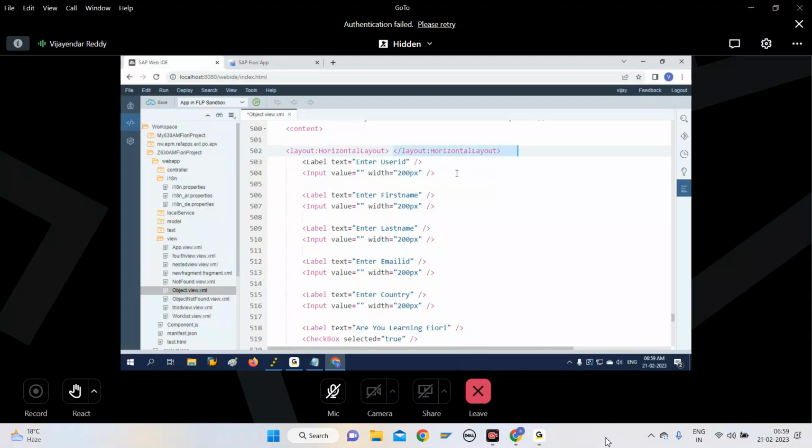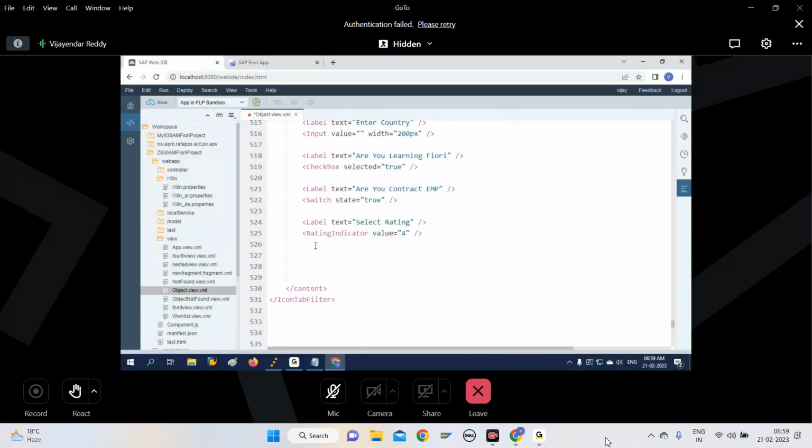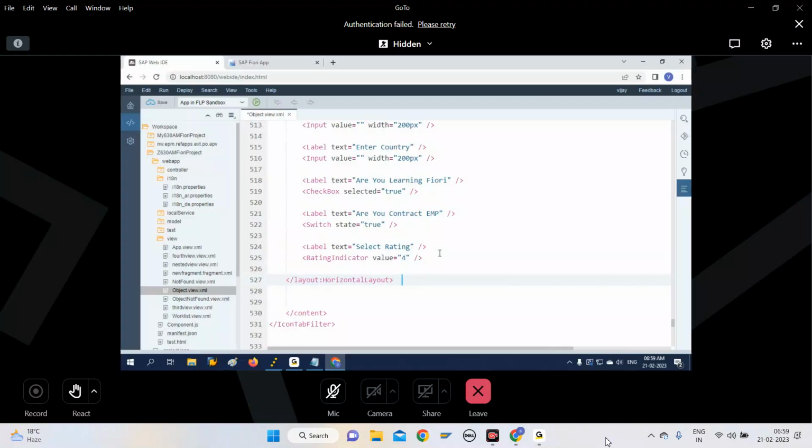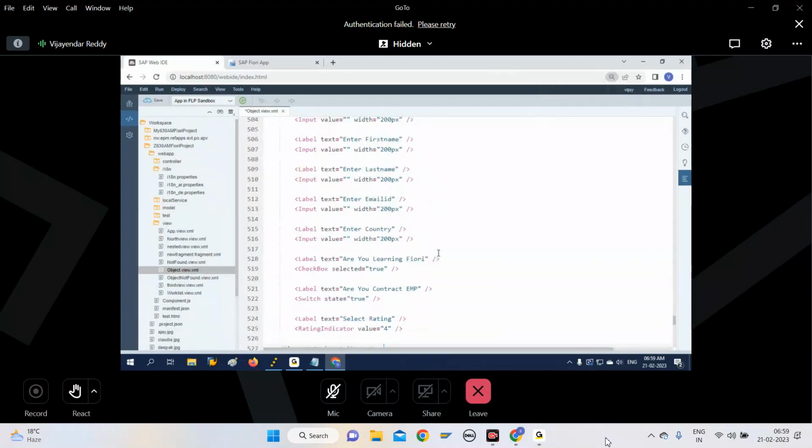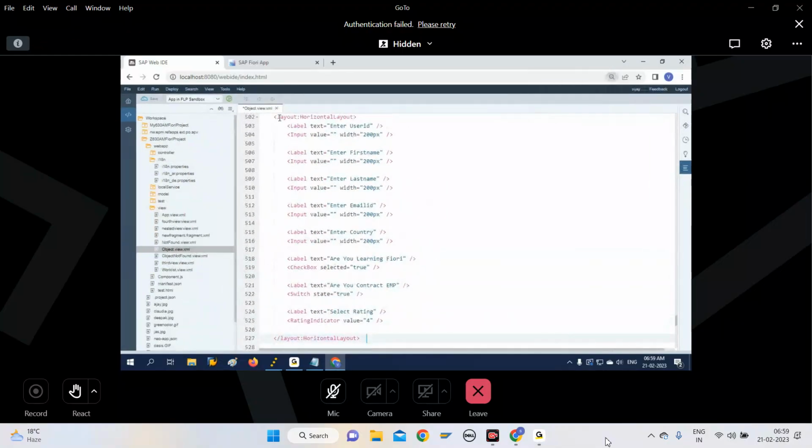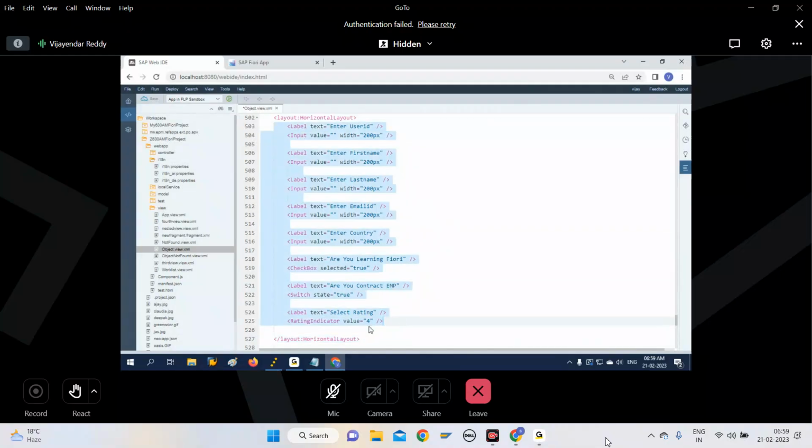So use that begin tag here, and you can use horizontal layout end tag here. Within this block, we have placed our labels and screen elements.